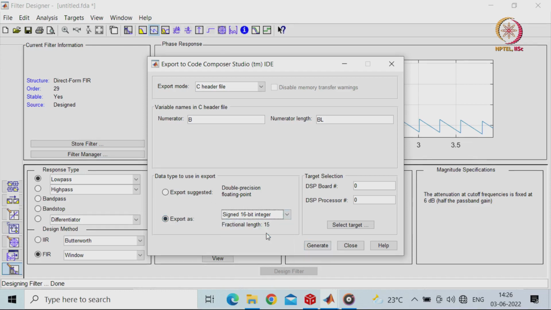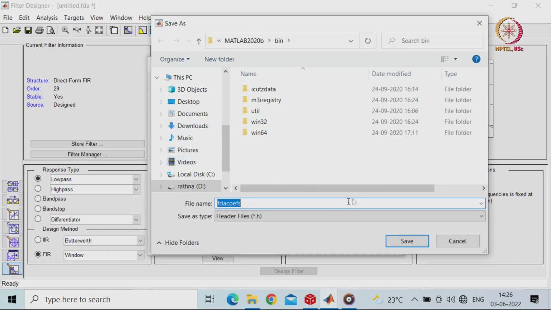If you want, you can give the processor board here. I am going to specify it as 6748. This selects the target, and then we generate the file. You will see the variable name in the header. What I am generating is FDA coefficient.